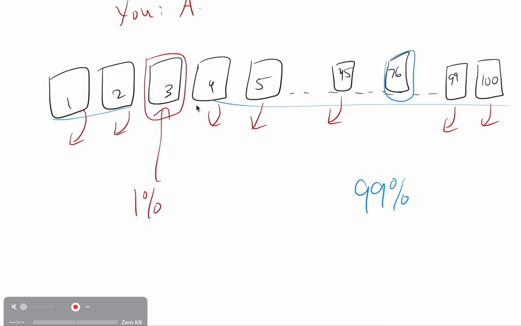The one that you picked originally had the million dollars, and now none of these remaining 99 doors have the million dollars, and so the game show host is just opening 98 of them at random, and 76 is just randomly, it doesn't have the prize, and it's just randomly left unopened. That's a 1% possibility.